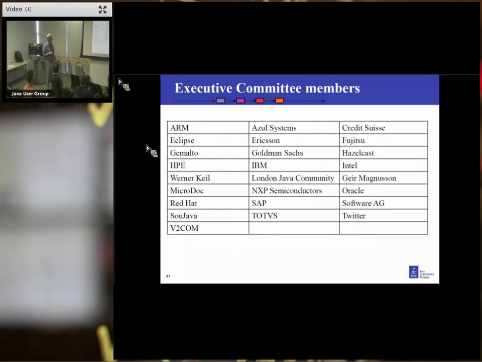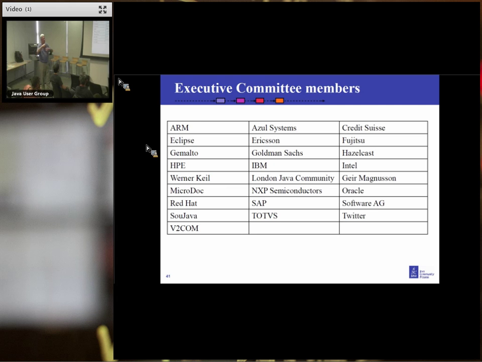So these are the current members of the executive committee. We have a mixture of really big vendors. There's HP, that's Hewlett Packard Enterprise. HP split recently, that's the enterprise portion, not the printer portion. IBM, Intel. These are guys who actually ship their own versions of Java. Then we have people who use Java. ARM has helped to create versions of VMs for their hardware. Apple ships their own VMs. But Credit Suisse, Ericsson, Twitter are big users of Java.